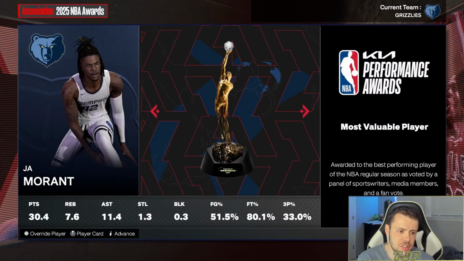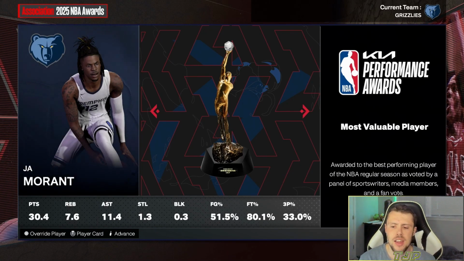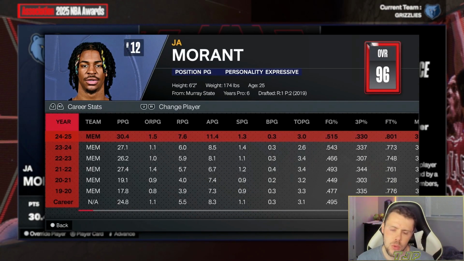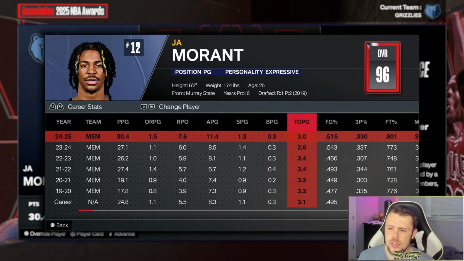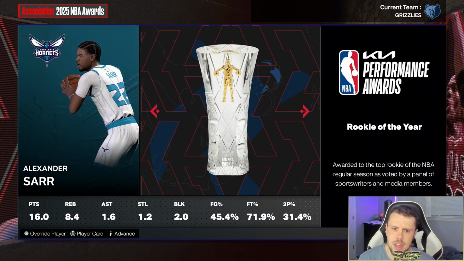All right, so we went 64-18, and look who the MVP is. It is Ja Morant. There you go, Ja Morant. 30.4 points, 7.6 rebounds, 11.4 assists. He had a great season. Shout out to Ja Morant, leading the team, number 1 seed, probably the best record in the NBA as well.